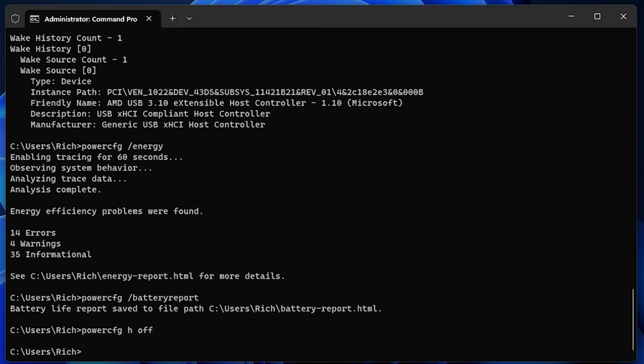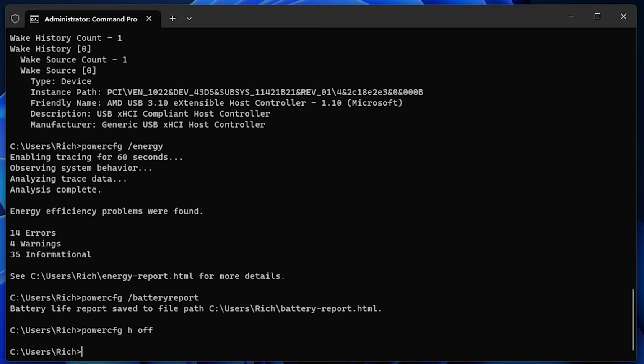Now this comes in really handy because if you want to disable your hybrid shutdown for whatever reason, like for instance, if you want to be able to recover data from the drive or be able to copy data to or from the drive from an external operating system, like if you boot off like a Linux CD or something like that, you have to turn off hybrid shutdown in order to get it to work.